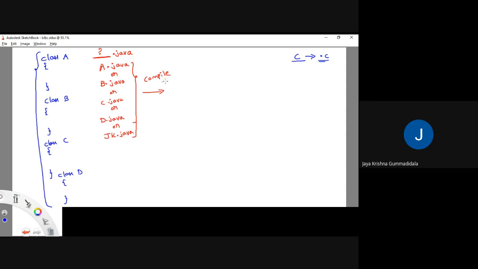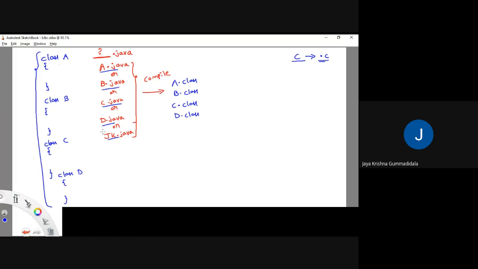I mean, irrespective of the name you save with, whether a.java or b.java or c.java or d.java or jk.java, you will get separate class files for each and every class. So you will get an a.class file, b.class file, c.class file, d.class file.